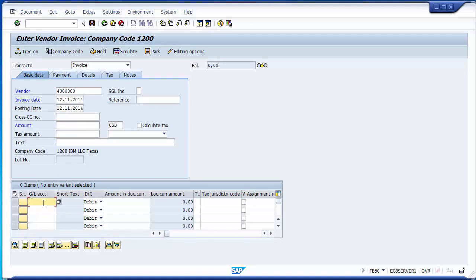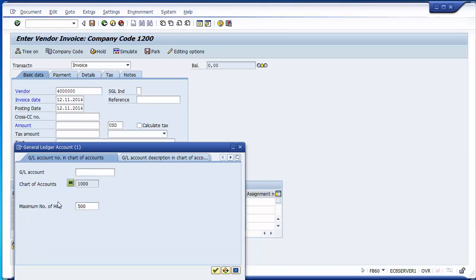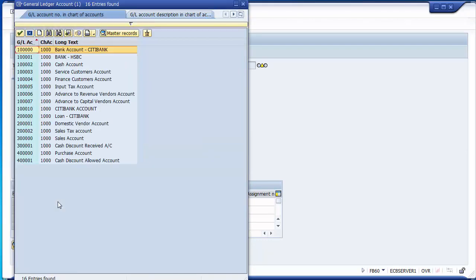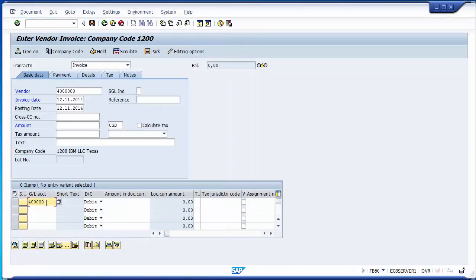Now, what invoice do you want to raise? You want to credit the vendor, but what GL would you be debiting? It should be any expense GL or any purchase GL, something like that. So we'll go to this and get the list of the ledger with the option, and we will see which GL we can take as a debit part. Out of this, we can take this purchase account as a debit. So let's double click on it. So a GL is selected. This GL will get debited, as you can see over here. So now we can fill the amount in it. Suppose I am making a purchase of $15,000.